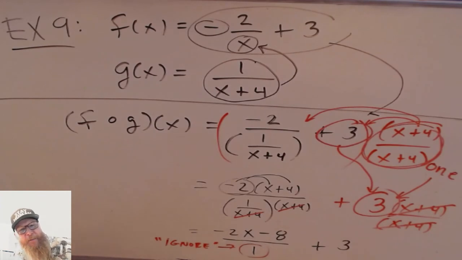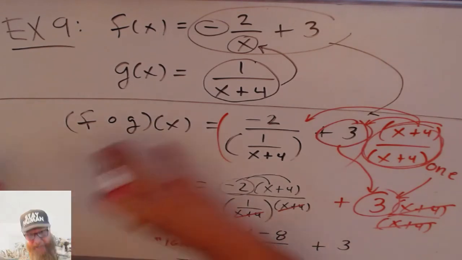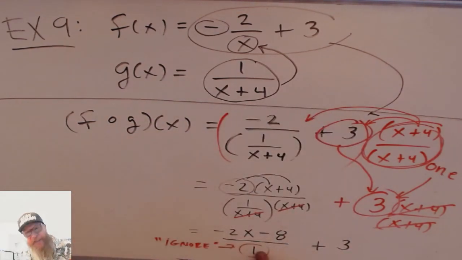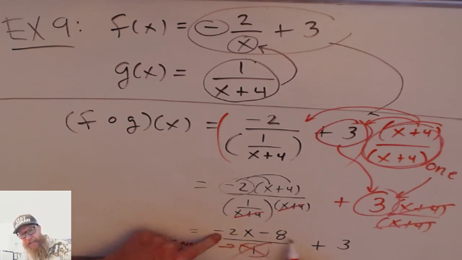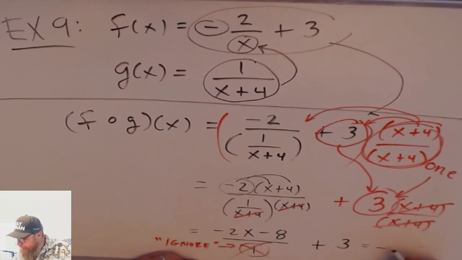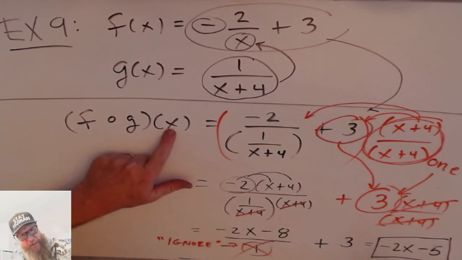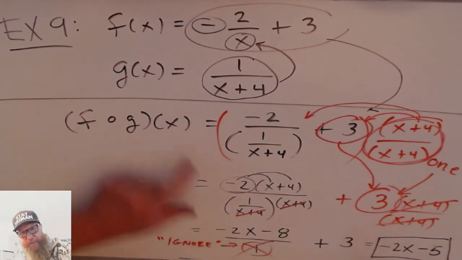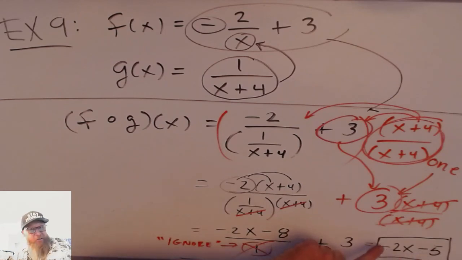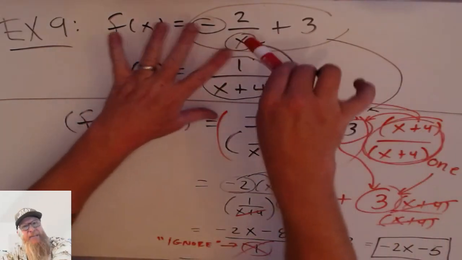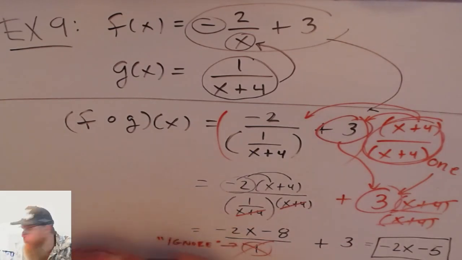You probably remember that from basic math. Every symbol, every number, every equation has an invisible 1 underneath it. So you can just ignore that. It's gone. And so now you have negative 2x minus 8 and then plus 3. So the final answer is negative 2x minus 5. And that's your final result. If you are asked to plug in a number, like a 0 or a negative 2 or a 3 or something like that, you can either do it now, which I would do now that you've done all the work, or you can go back to the beginning and plug it in. It's up to you. I recommend trying it both ways.